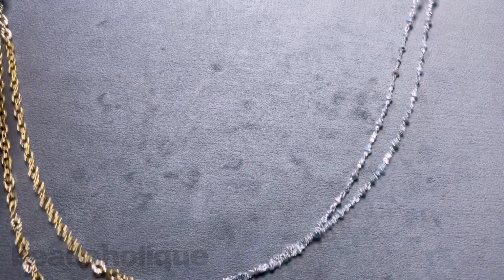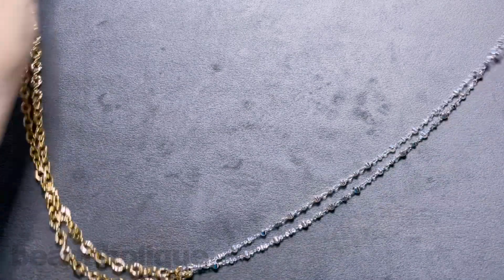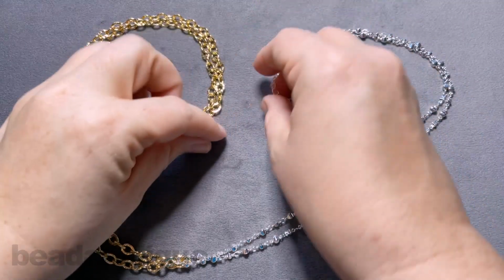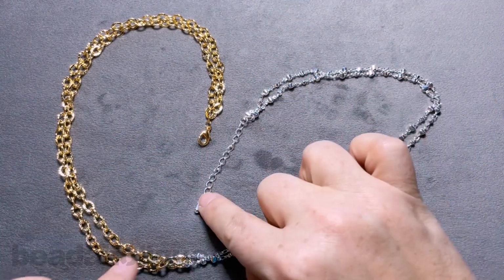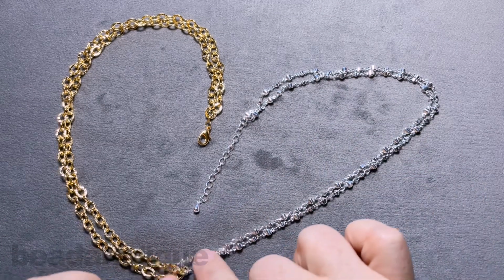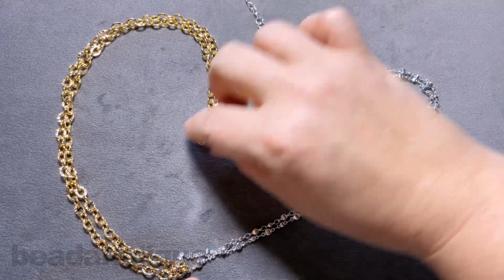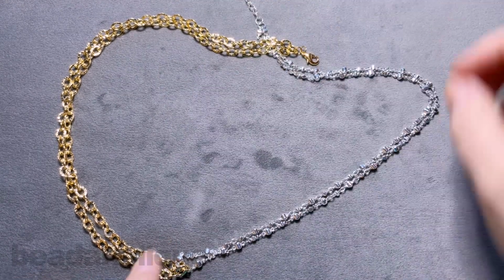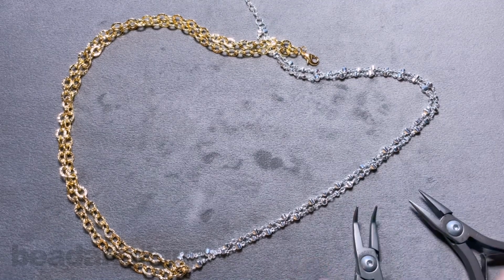Now let me see if I can get all of this in frame for you to really take a look at. Let me just adjust off camera and I'm coming back. Here we go. All right, so now we have our chain coming together here, and we have the option to add that chain extender like I said, but we have this really pretty little twist here. So we have one side that is that beautiful silver and the other side that is going to be that lovely little gold there.